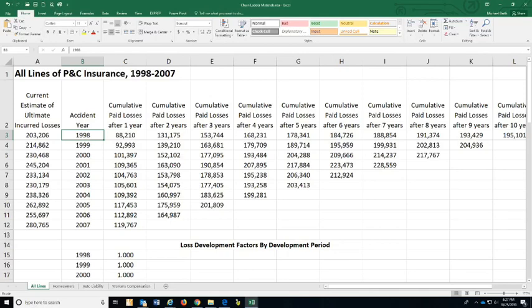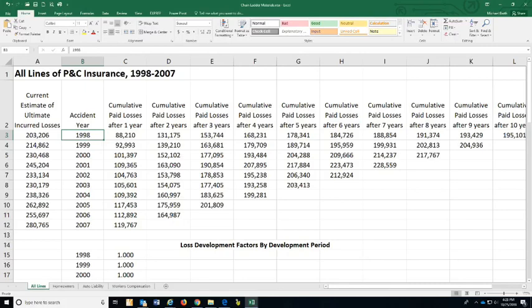anytime a claim comes up, whether it's reported or not reported, but whenever the incident that caused the claim is in a particular calendar year, that is assigned to that year forevermore. Okay, so if you had a car accident in 2005, and even if you weren't ever sued, even if there weren't any damages, it still is a 2005 accident year loss. It might be you ran over somebody and y'all went to court and it's 10 years later before anybody decides to pay on the claim. It still is a 2005 year claim. All right, so everything's put by the accident year so we can track how it develops over time.